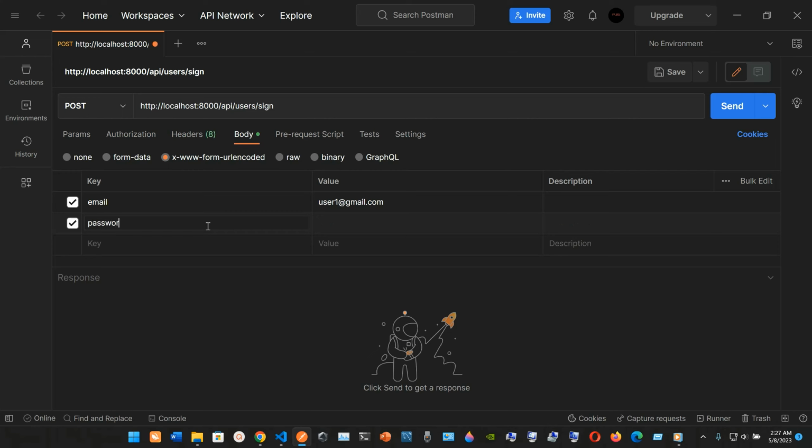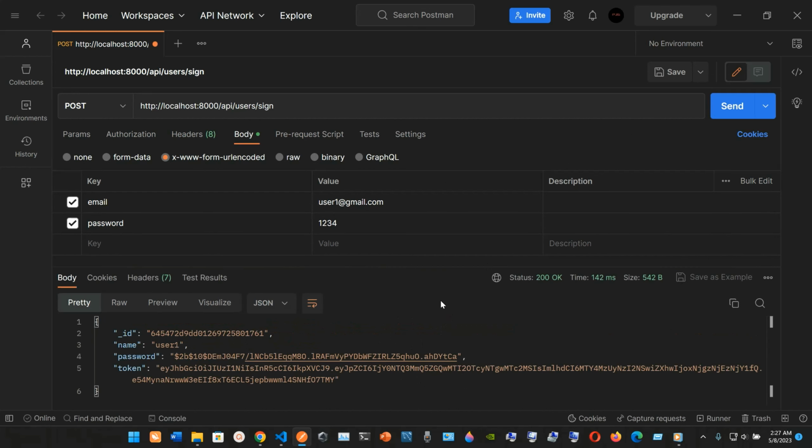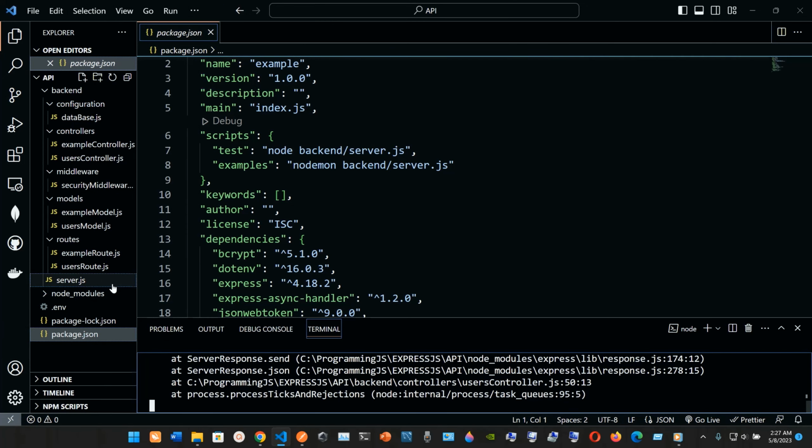It's gonna be password, and you type in the password 1234. So let's click send. Okay, and I have my information. So I have the ID, the name, user one, and I have a token. So we have that up to this point.